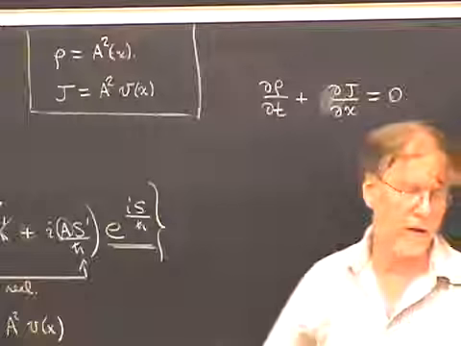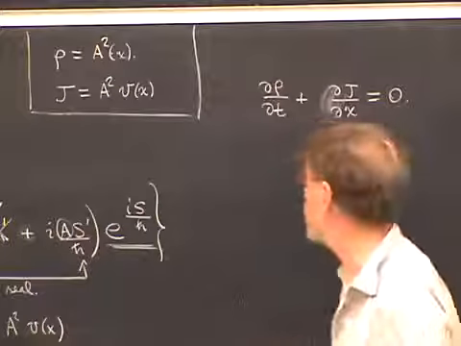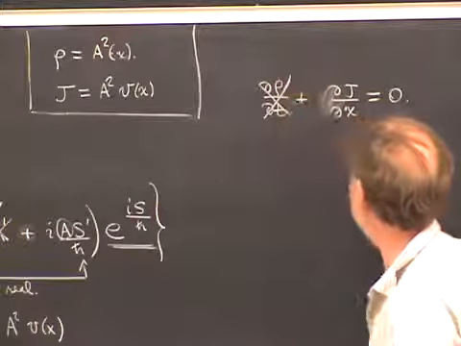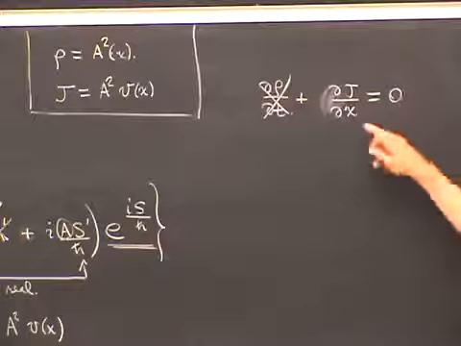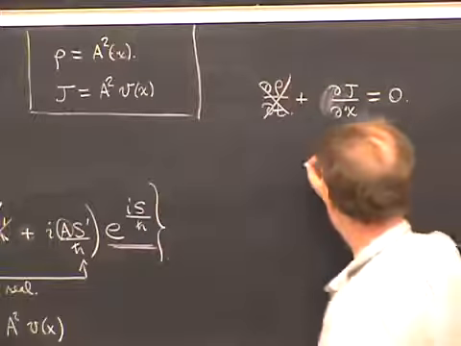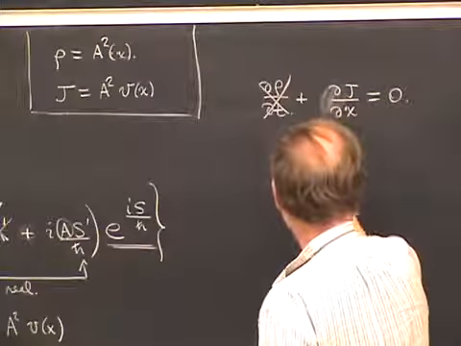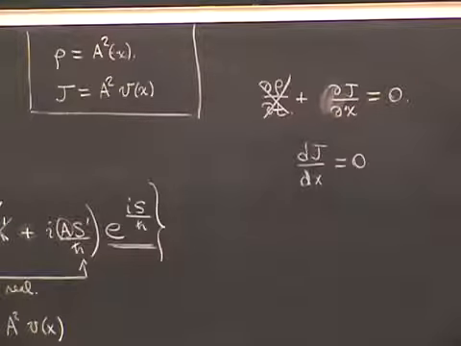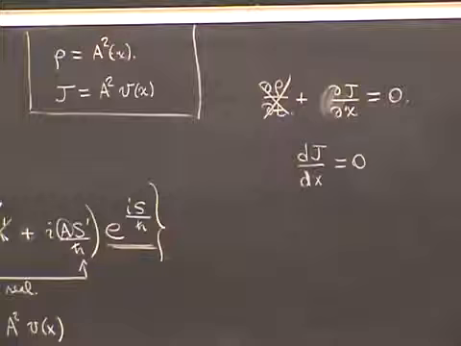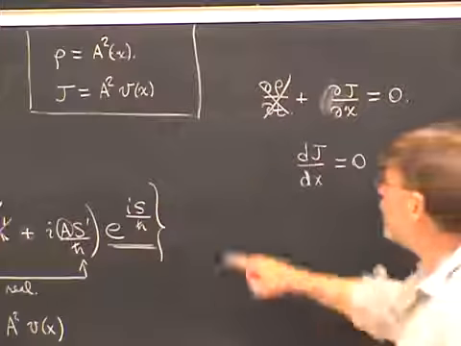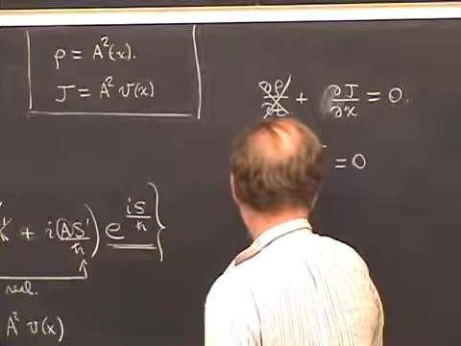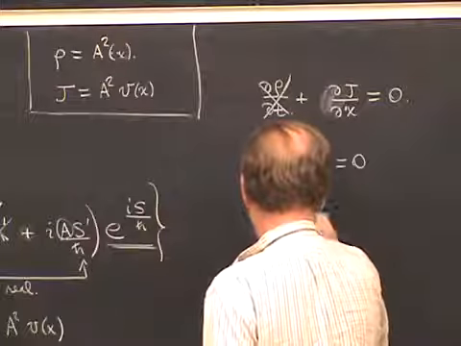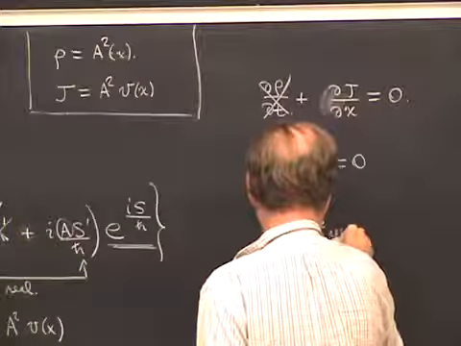So we're really interested in stationary solutions. So this term goes away, and so the continuity equation just turns into the derivative of j. In fact, we might as well call it an ordinary derivative since there is no time derivative anymore. And so the continuity equation reduces to just dj dx equal to 0. However, j is A squared times v, so this becomes d dx of A squared times v of x is equal to 0.